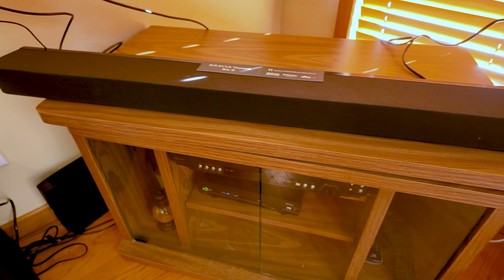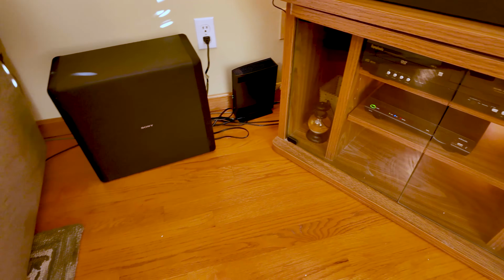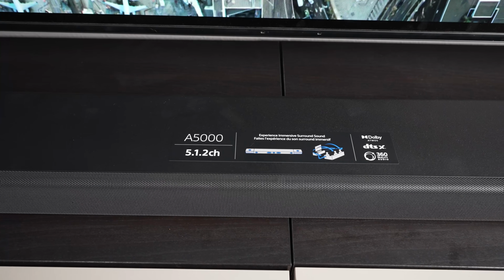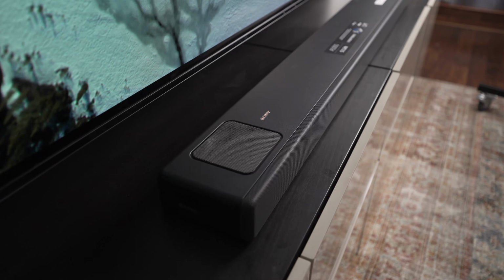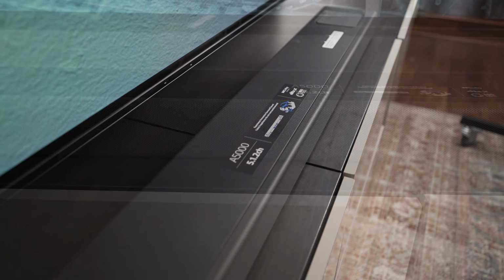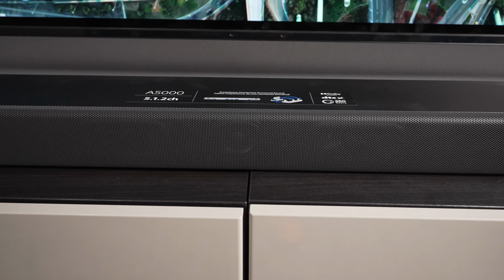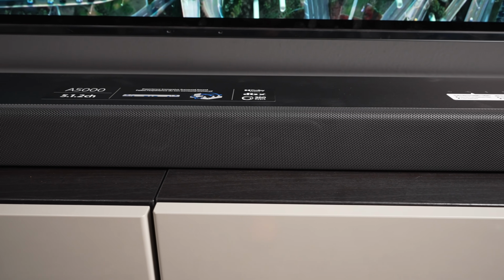happy that I was able to send all these products over to him for Christmas and give him a little upgrade. And the Bar 8 is also fantastic because I have to admit, it is much better than the HTA 5000. One of the things about the HTA 5000 that I wasn't thrilled with is that there was a big drop off from the 7000 down to the 5000 with regards to how loud it can get. Even if you crank that sucker up, it just didn't have the same room filling ability that the HTA 7000 had or the HTA 9.